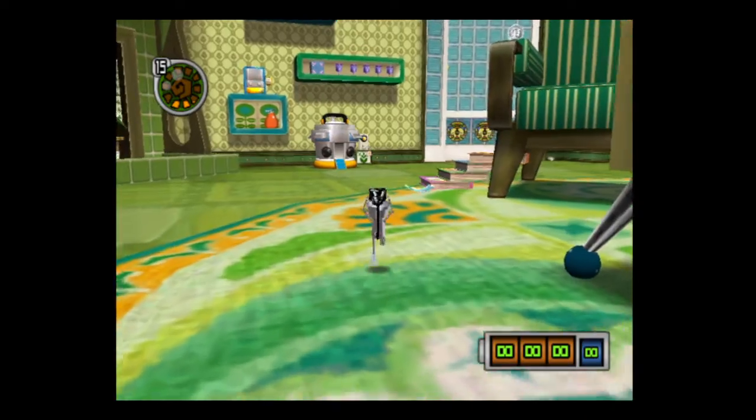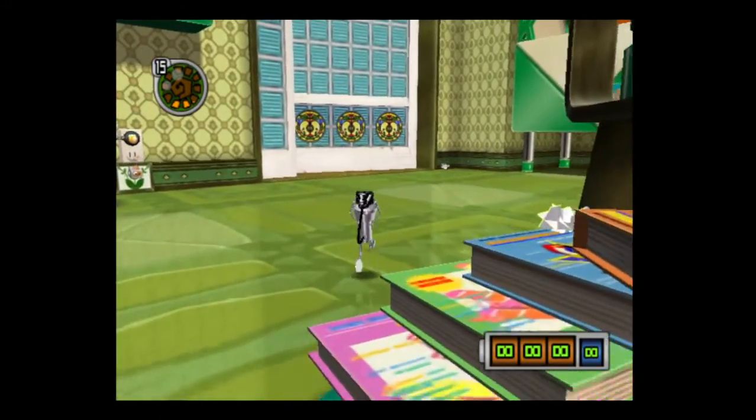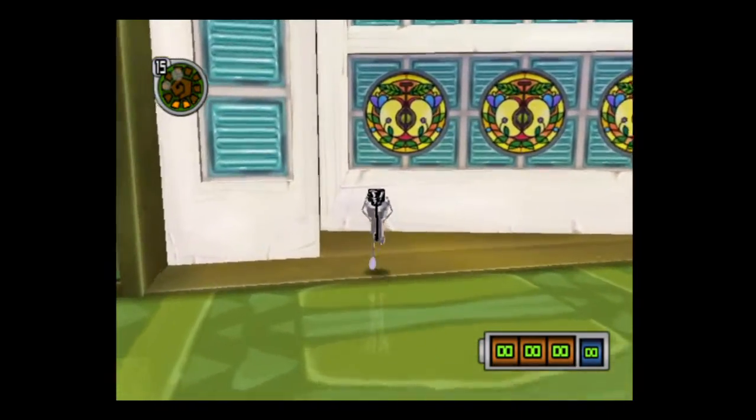How do you finish this character's story? How do you get this sticker? These are the steps. This is what you have to do. And these are all the little nuances. Because that information is just so hard to find.